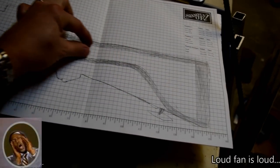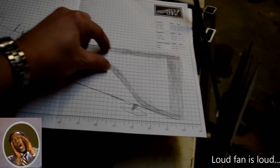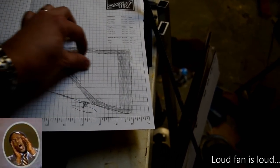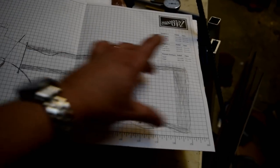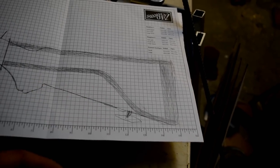So I decided I want something like this. The Butler Creek stock is much closer together up here, and I might try to duplicate that. I think I will, in fact. I'll probably bring these together up a little bit more and make this more defined. But anyway, there's the basic outline of it, superimposed on the original stock. So it'll be the same size. A little bit less meat here, because that's not of much use.